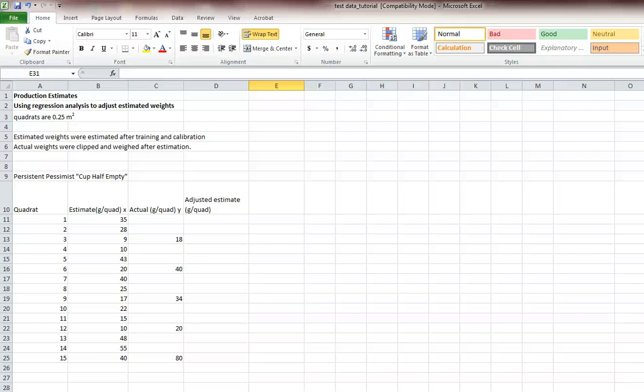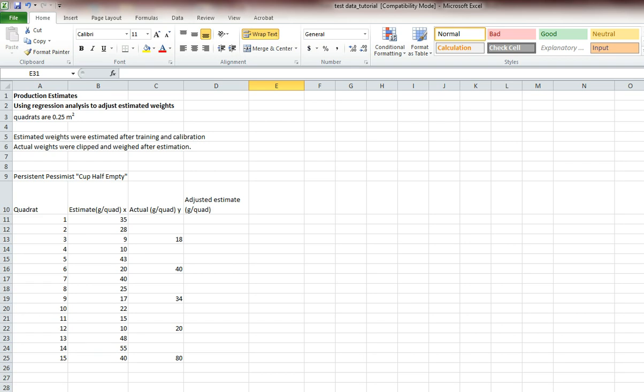In this tutorial, we're going to use Excel to conduct some regression analyses in order to examine the relationship between estimated biomass weights and actual biomass weights that were collected using a double sampling method.